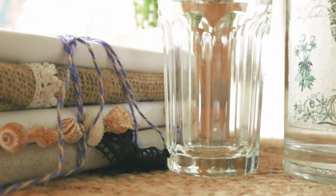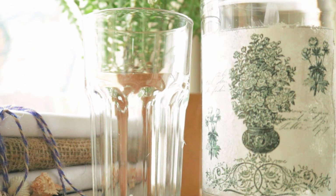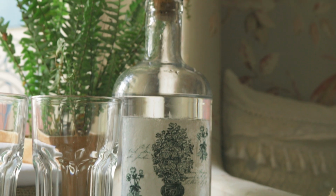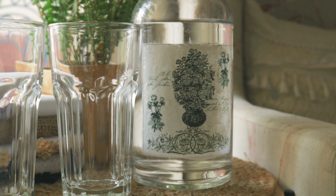Sometimes a small simple change can make a huge difference, just like this DIY. This ignored glass bottle has now transformed into this gorgeous vintage bottle, and I would love to serve water to my guest in this new bottle.